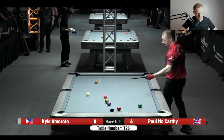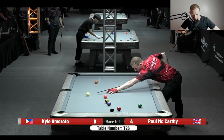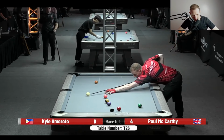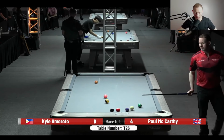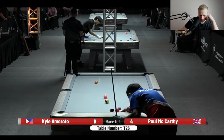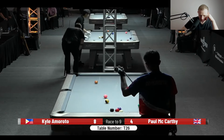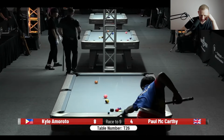I can't remember what I did here, to be honest. Looks like I'm trying to kick between the 5 and the 8. It's a tricky shot, this one. Yeah. Missed that by miles. Almost potted the 5. Messed him up a bit. But yeah, he's just going to get the 3 ball out and leave me absolutely hooked.